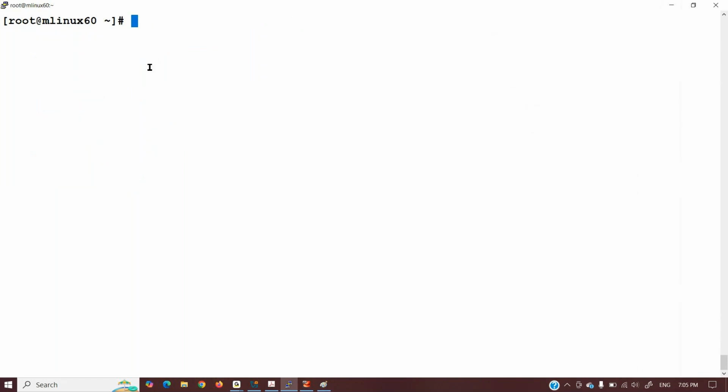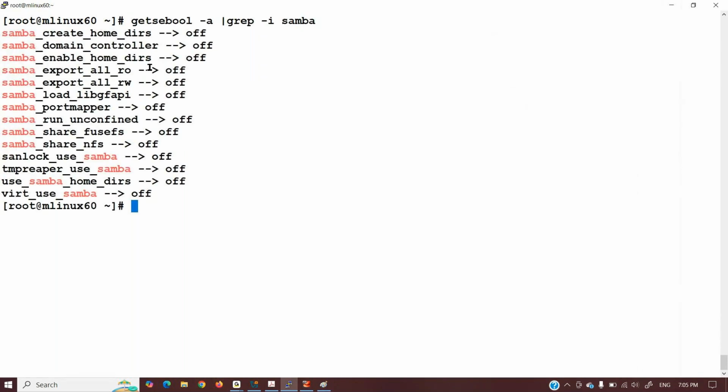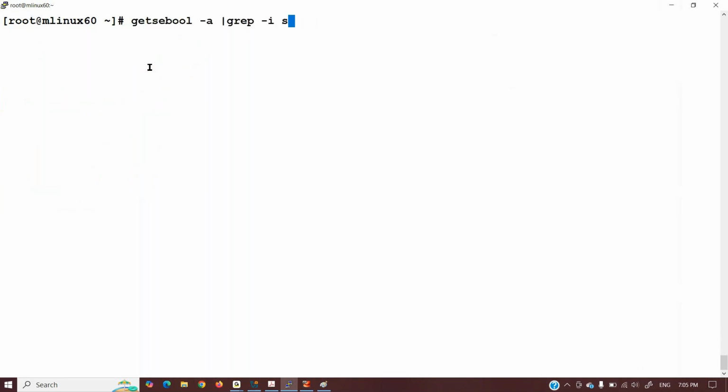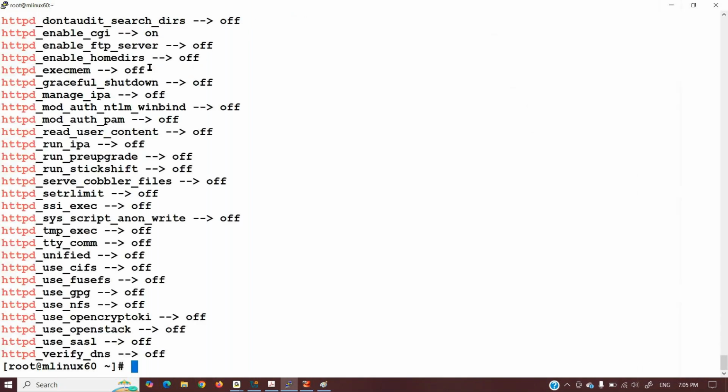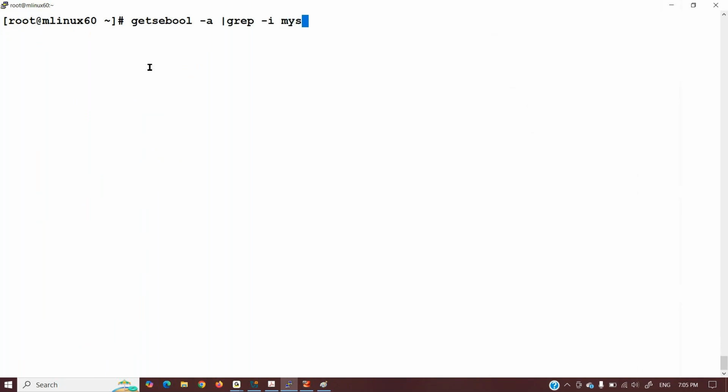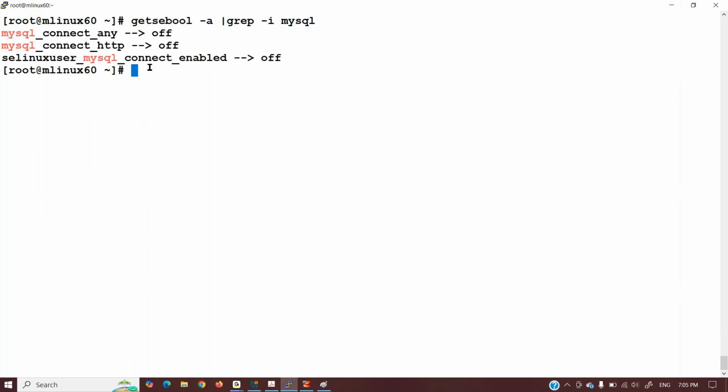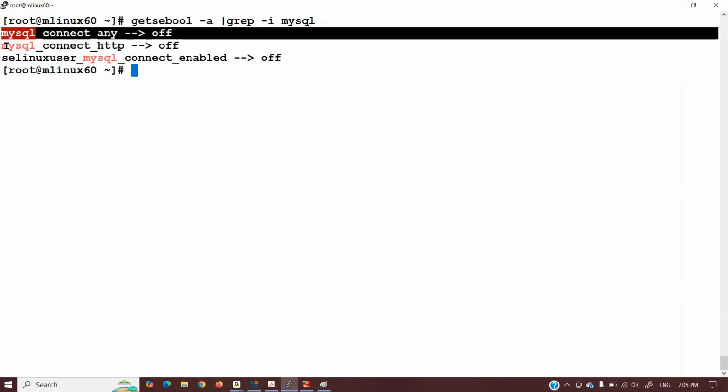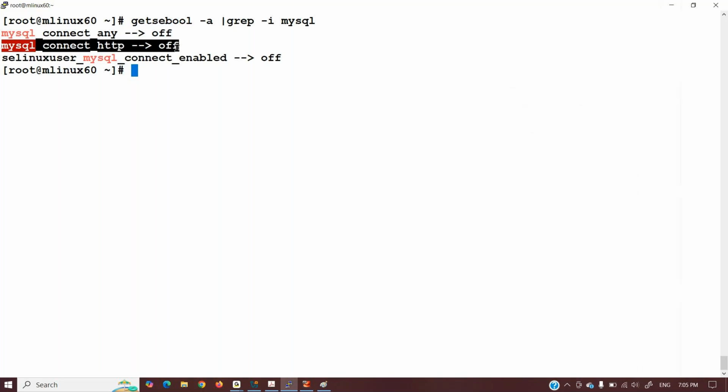Or maybe you wanted to go for a Samba based application, or maybe you wanted to see HTTP web server based applications, or maybe you want to see MySQL database related things. So it says mysql_connect_any, no. MySQL to be connected through HTTP, no. So the application is ready. It's like you have asked people to come, there is a festival, there is a treat from my side, right? So people are coming to your office, but the security guard standing outside, we have not informed. So what it does, it will block them. It says, no, you are not allowed to go inside, right? So here you have to update.